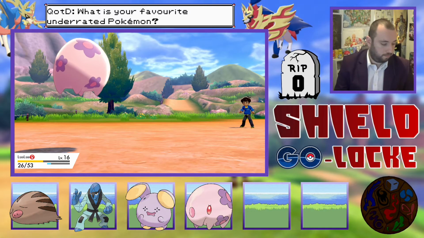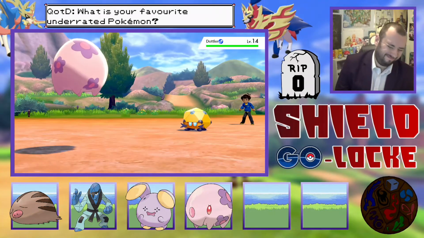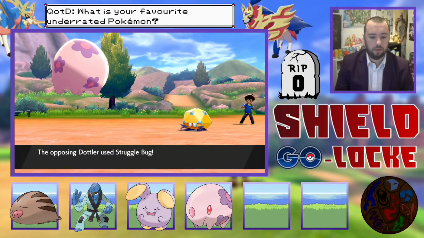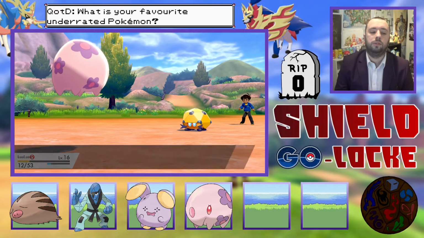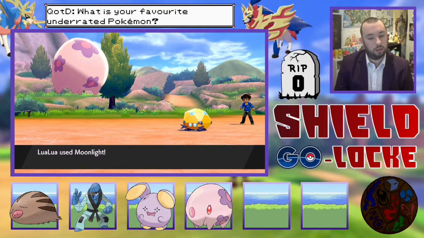I'm going to try something. I'm going to use Moonlight first and then see. Oh, you're going to have Bug Bite, aren't you? But your physical attack might not be that good. Let's use Moonlight. Struggle Bug. Special attack fell. No, we can't keep doing that.